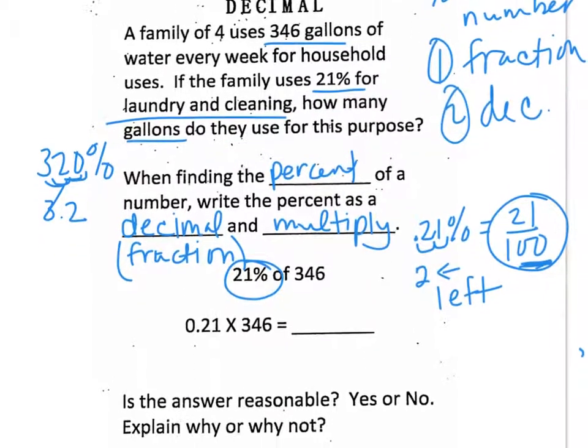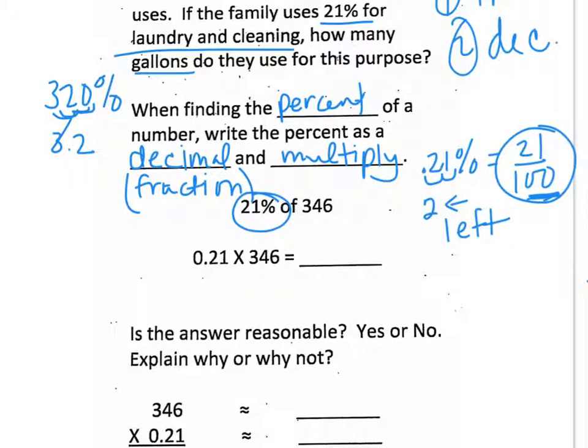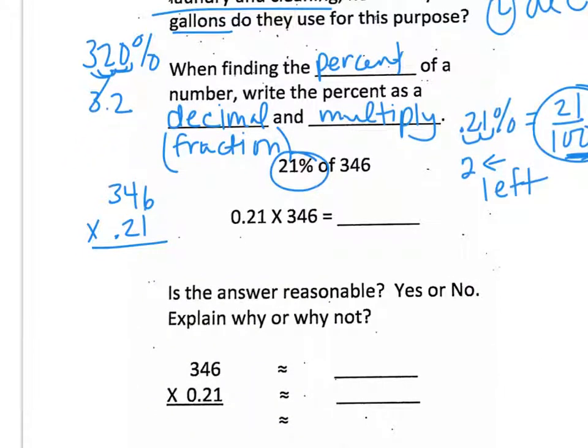So when we get here, we need to do the multiplication. So we write the problem. You can put whichever number you think would be easier on the bottom, whichever factor you think, but 21 works pretty well. And we put the decimal there, and then we ignore it and multiply as regular numbers. So when we do this, I like having 1s and 2s on the bottom, except for when I write the number wrong. Let's see if my eraser will work. Okay, for some reason my eraser's not going to work, so I'm just going over it.